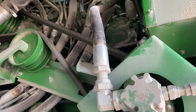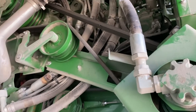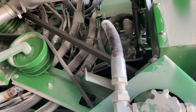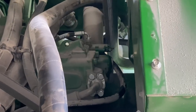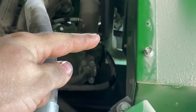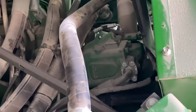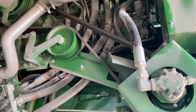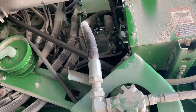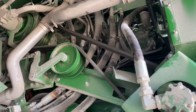Okay, so previously when we were doing the testing, I noticed our stall pressure was only 2,800, which was a little low. So I wanted to make sure that our pump pressures were where they need to be. I came up here to this compensation valve on the pump. There's a couple little Allen screws there. I adjusted the high side to 3,100, which is the maximum you want to go, and adjusted our standby pressure to 450 PSI. So she ought to have some snap now.